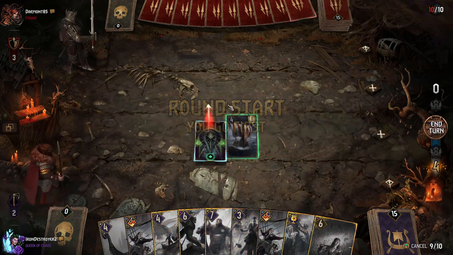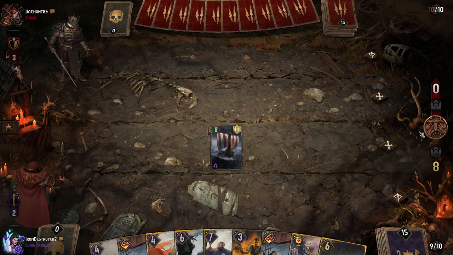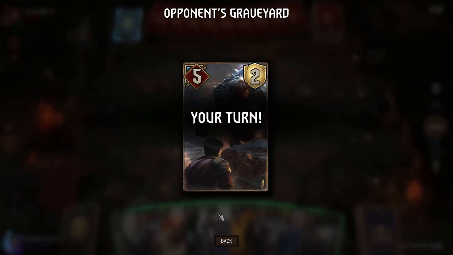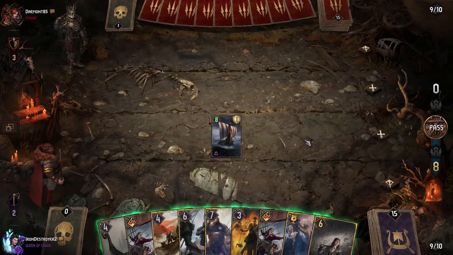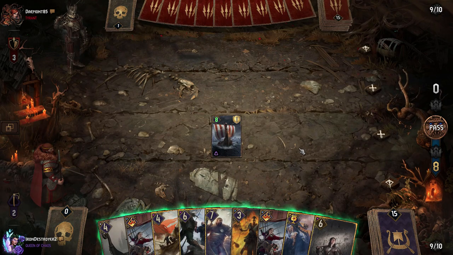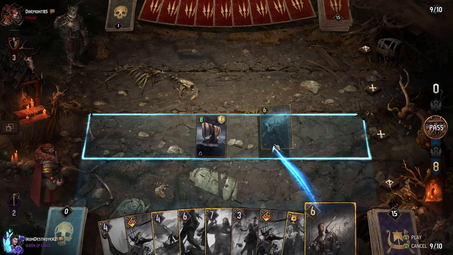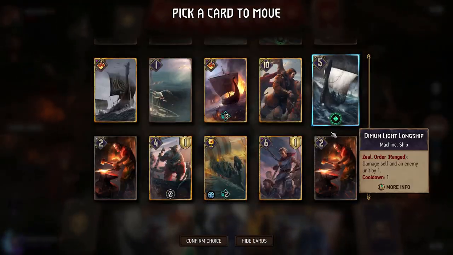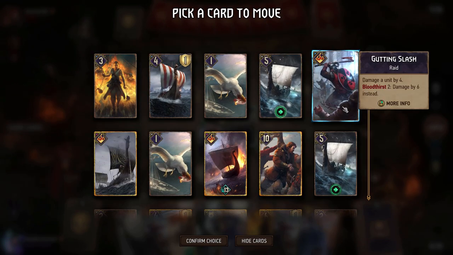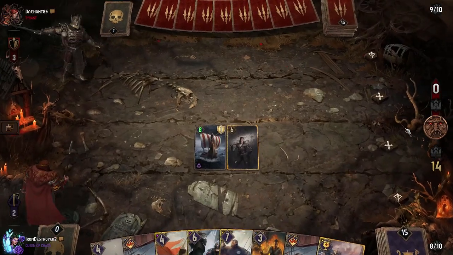Start off with the Longship. Might get Lord Riptided. We'll see. This also prevents it from playing Neckers easily. Ice Troll to the graveyard. I confess I don't know what's going on. Let's just Maxi. Where is our Voyage? Ooh, yeah, that's not going to work out. Let's stick our Gutting Slash on the bottom, I guess. I don't think we need it here. Yeah, put that one on the bottom.